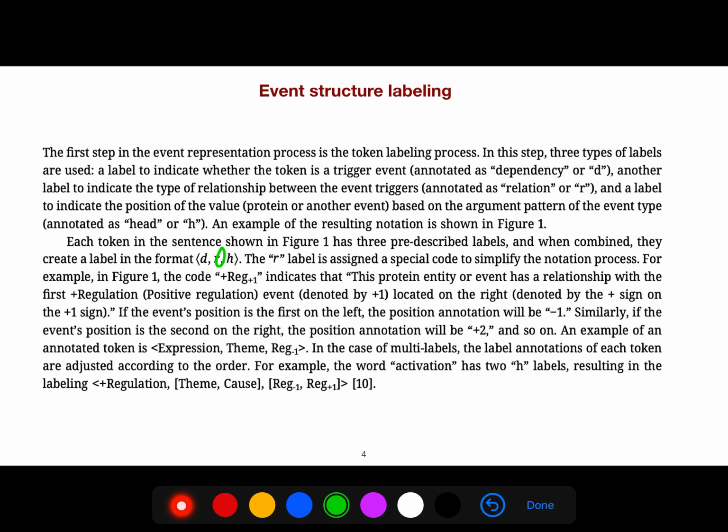For example, the code regulation 1 indicates that this protein entity or event has a relationship with the first regulation event located on the right.